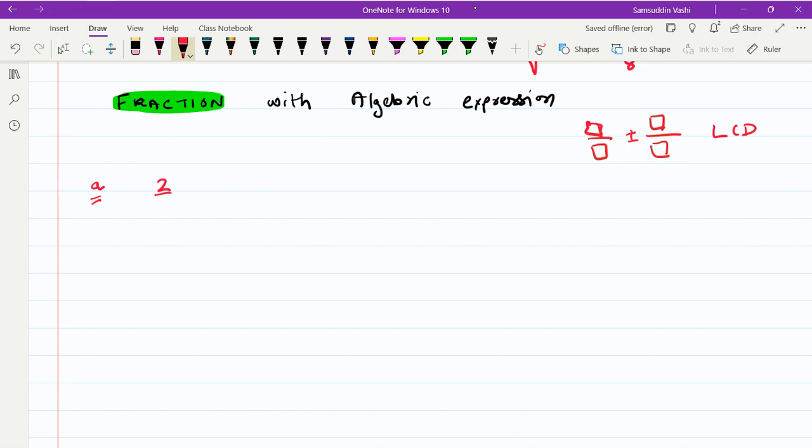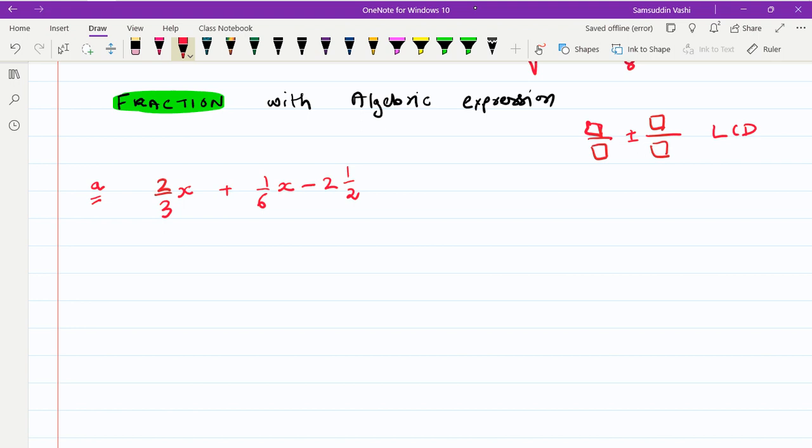It's 2 divided by 3. X is written here in the center. If it is not in the denominator, it is in the numerator. It's not 2 over 3x, it's 2 over 3 and x. It is 2x over 3, plus 1 over 6 x, minus 2 and 1 over 2.